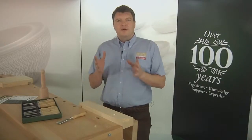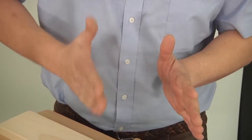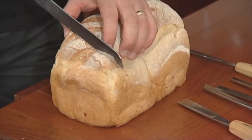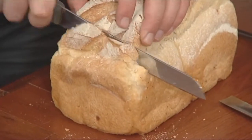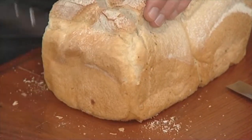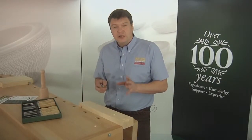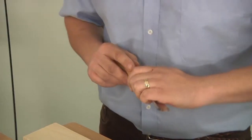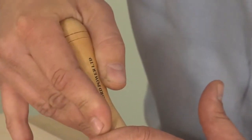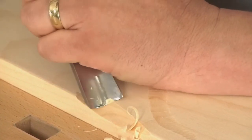If you were cutting a loaf of fresh bread and you only apply a downward force on the knife, then the resulting cut would be very ragged and torn. As soon as you employ a sliding motion, then that cut becomes more effective, and this principle applies exactly the same to the carving tool. Now, as you motivate the cutting edge forward, try to include a sliding motion too. Now, can you see how the entire length of the cutting edge is being used? Can you see how I'm sliding the blade as I motivate it forward?